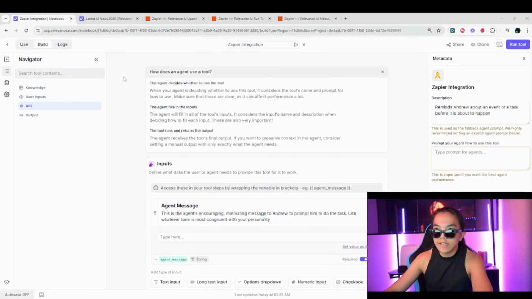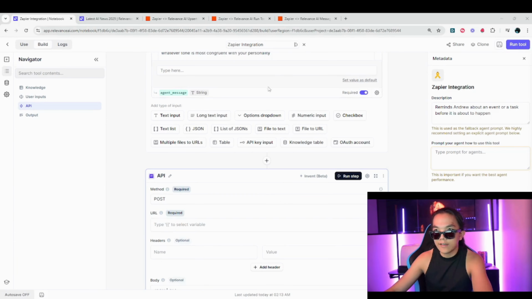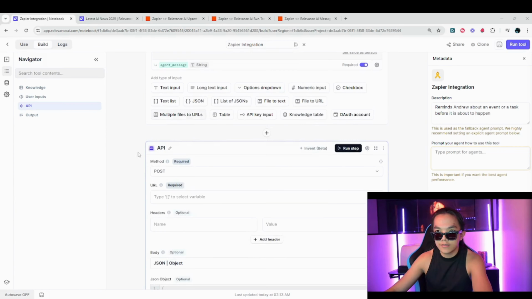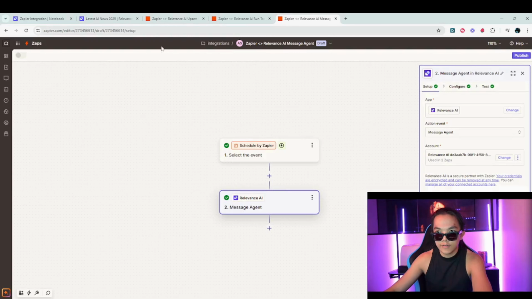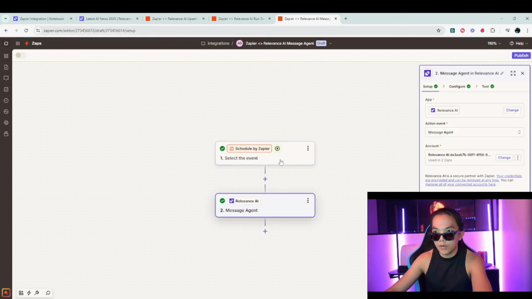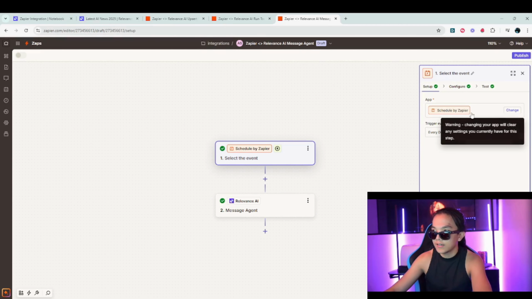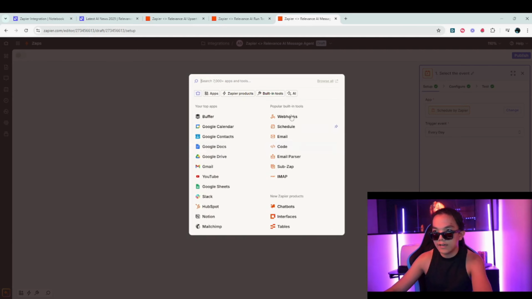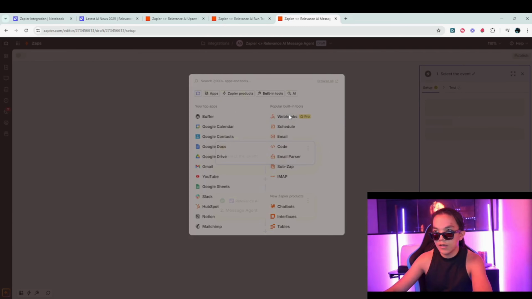Now, to send data from Relevance back to Zapier, we need help from a little API action over here. So we're gonna take one of our triggers over here and turn it into a catch trigger, a webhook.